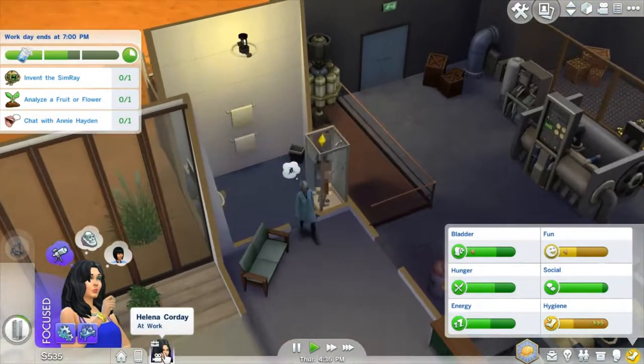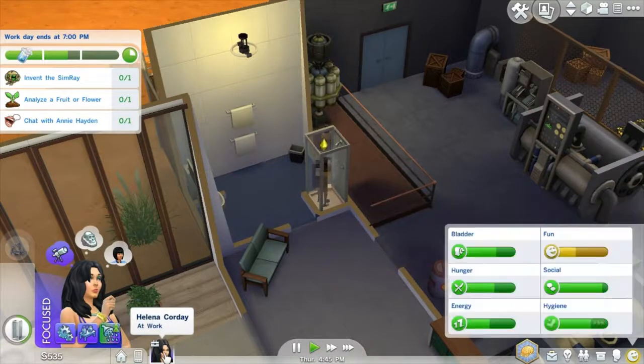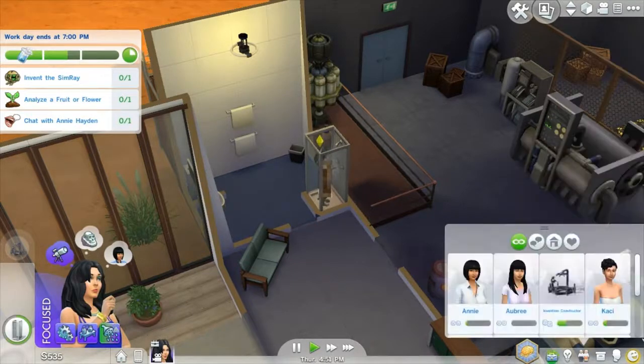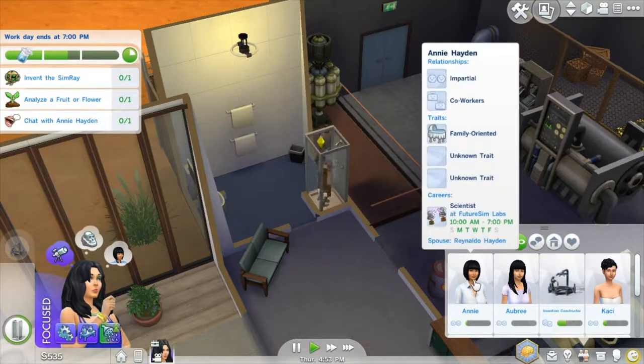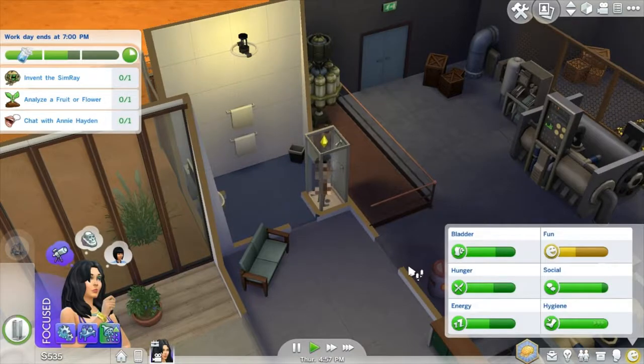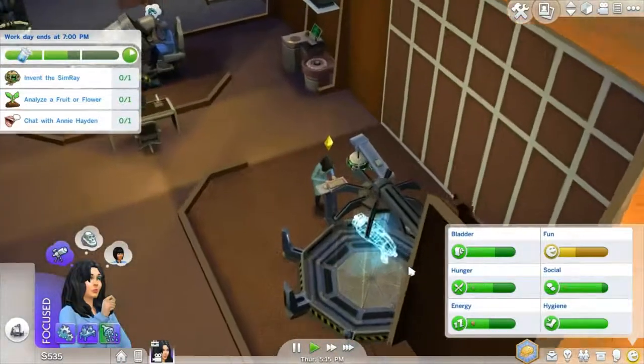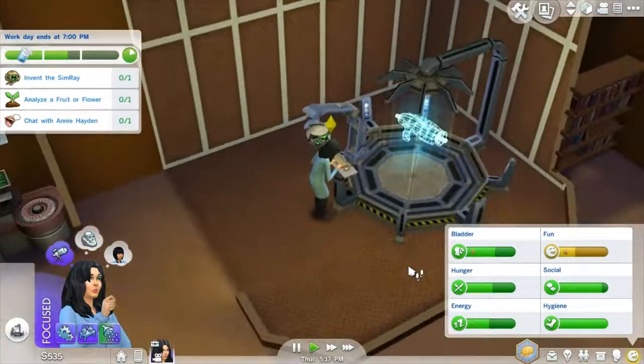There we go. We didn't get a chance to take our shower earlier this morning. We'll see how we do to try to get a promotion or something today. I'd like us to if we can. But we sure can't find Annie. Okay, there we go. Now we can try to invent this. We've done it before, so we can do it again.